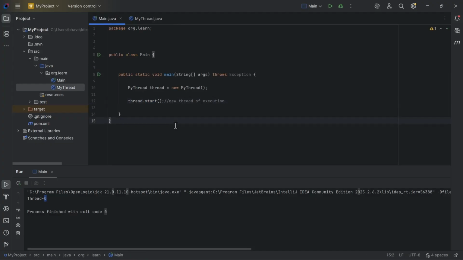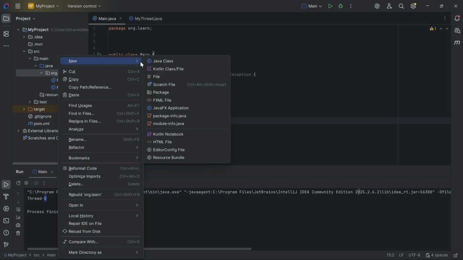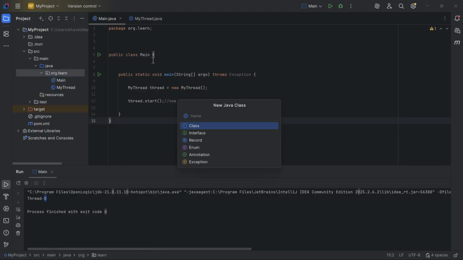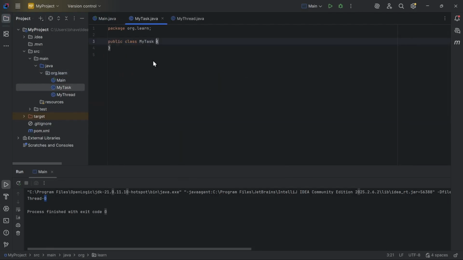Now let's look at the second approach to define a task for a thread. What was the second approach? The second approach was to implement the Runnable interface. So I will again create a new class, and this time I will write my task implements Runnable.